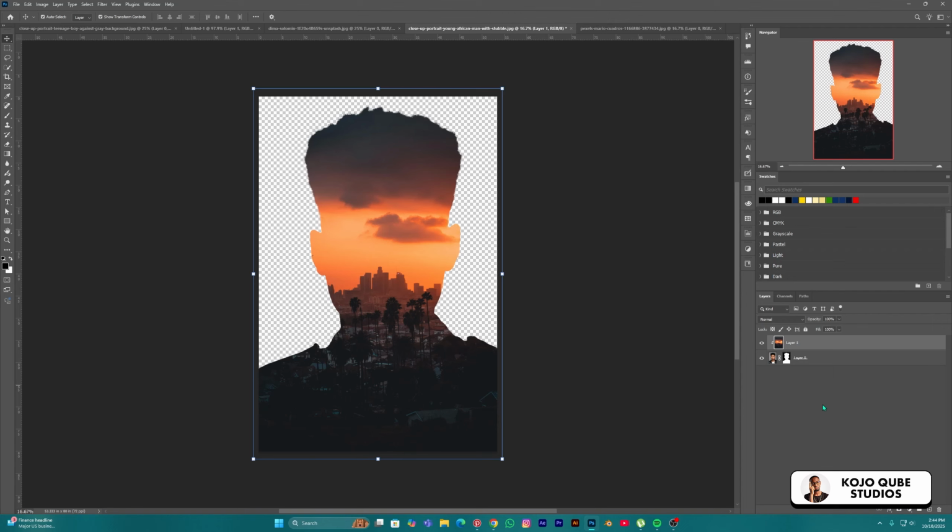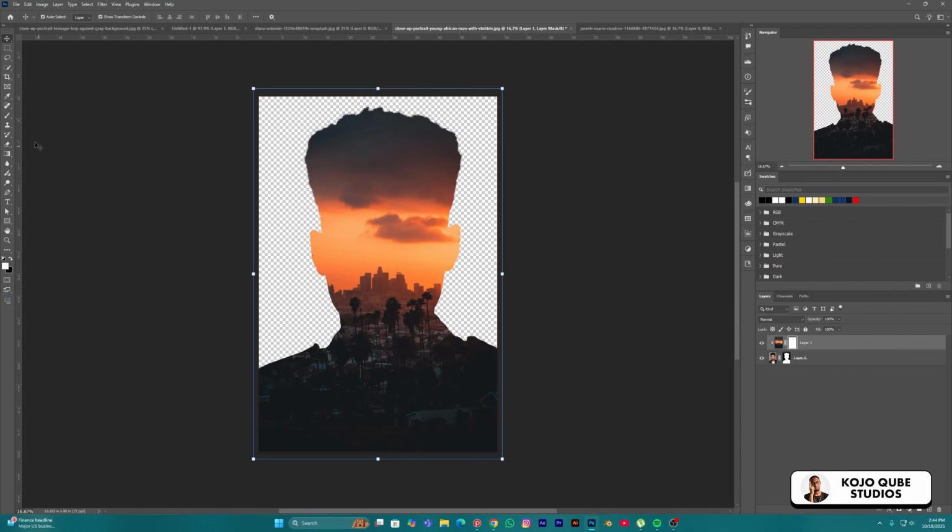Now I'm going to create a mask beside the image that I've clipped inside the first human image, so I'll click on the layer mask icon here.